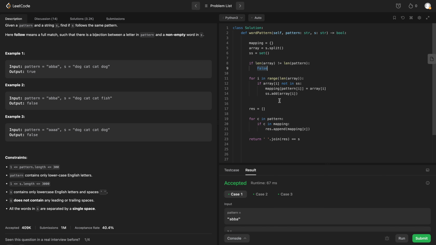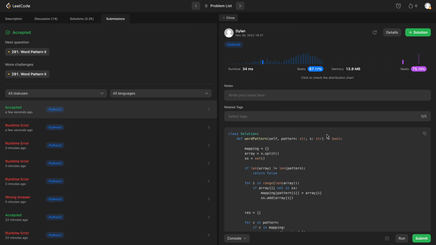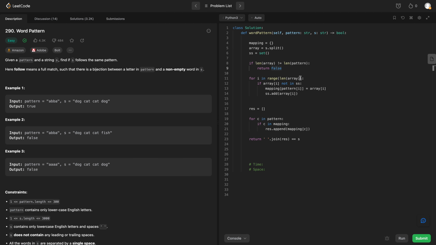So if length of array not equal to pattern false. Return false. Okay, so that is what did it. Forgot the return statement up here. Okay, so this does work.